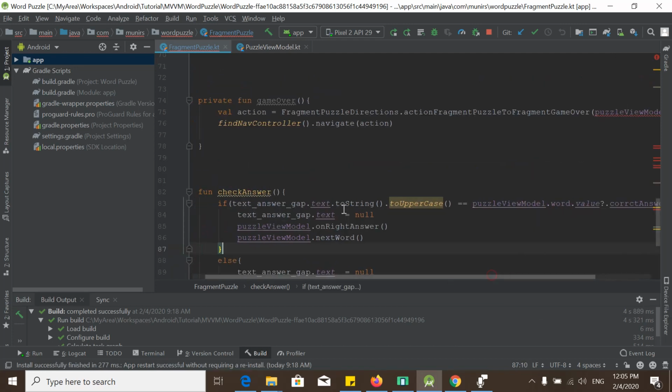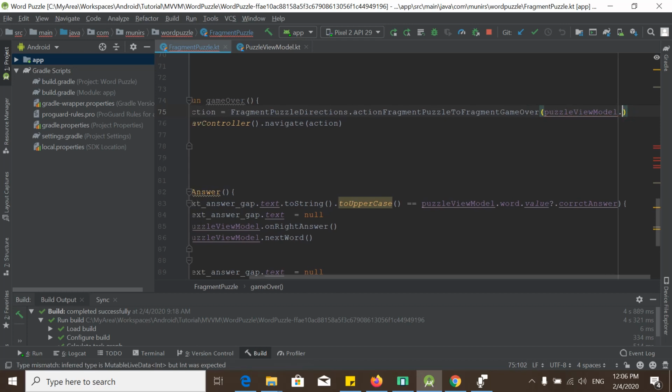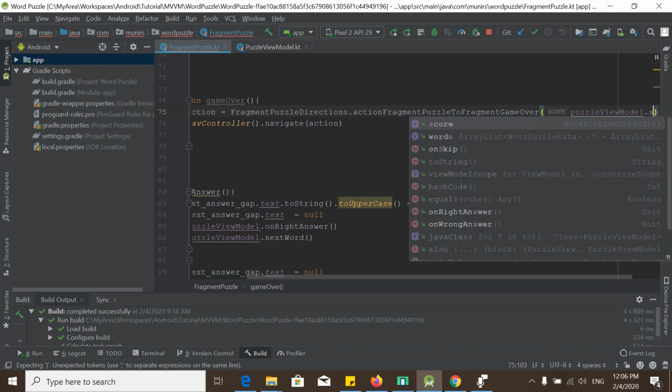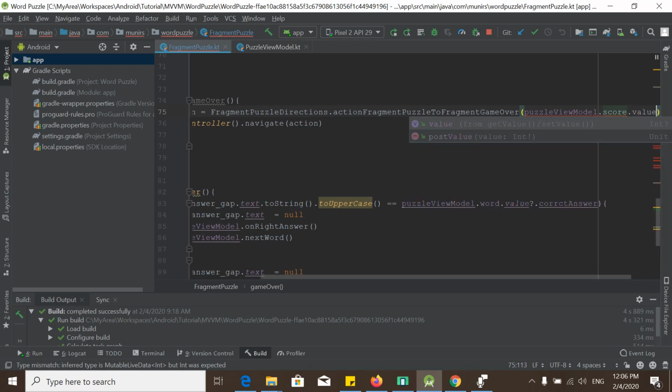And in the game over function, inside the game over function, we can see the puzzle view model dot score, so it will be dot score dot value.